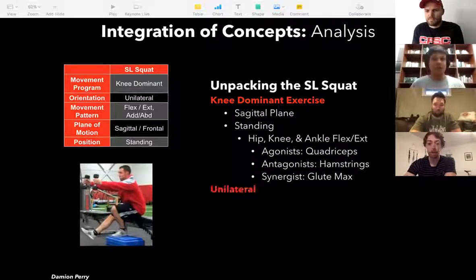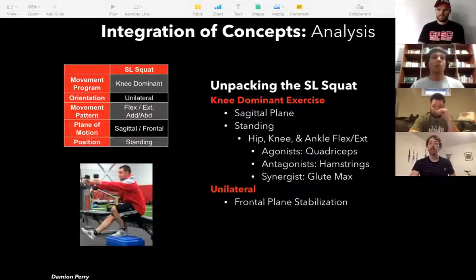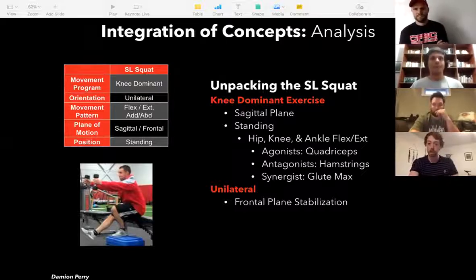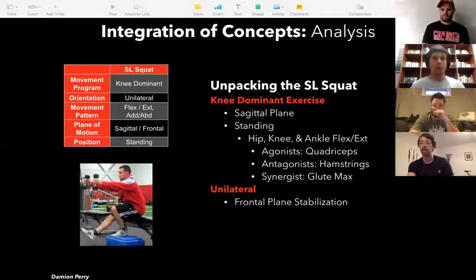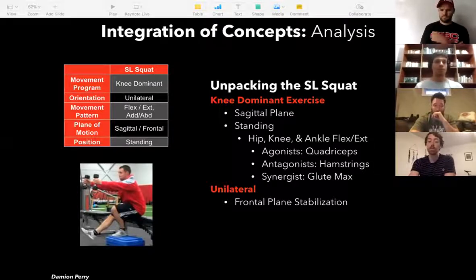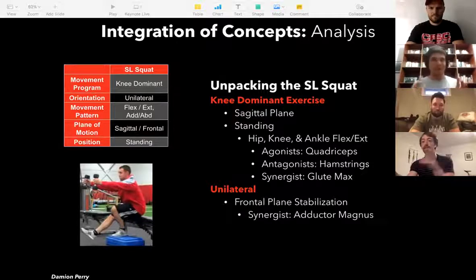You're going to feel your quads. So then bringing in the unilateral portion of this, we have to stabilize in the frontal plane, right? So if I just try to stand up on one leg, I'm going to fall sideways, right? So as soon as you stand on one leg, what happens? Things like the medial arch of our foot turn on. Things like our adductors and our glute medius and everything that are working left to right start to turn on to help us stay over there.